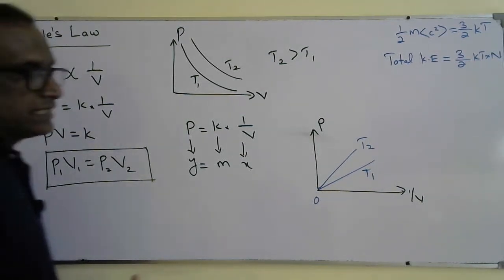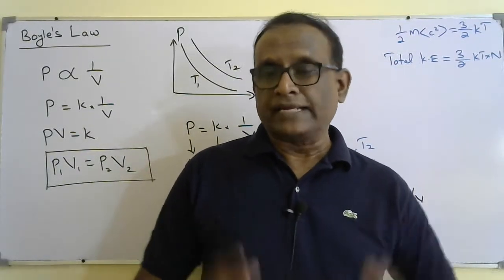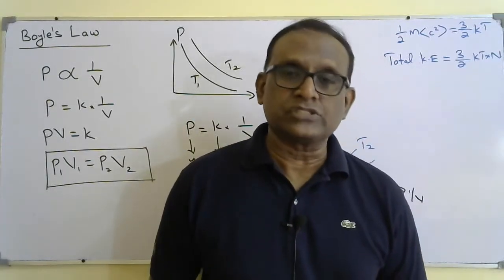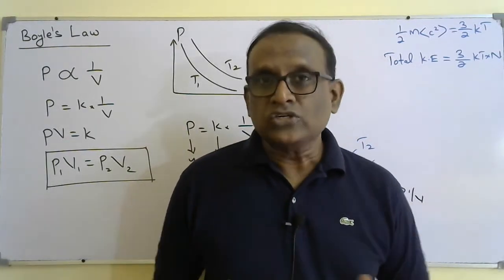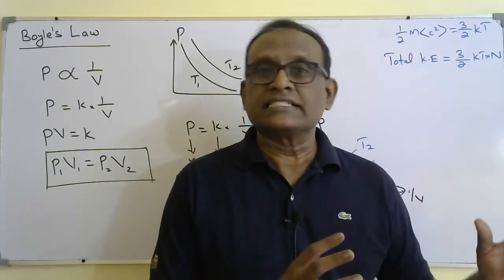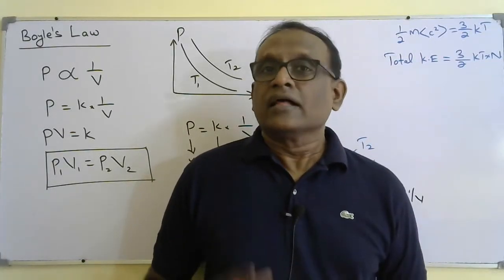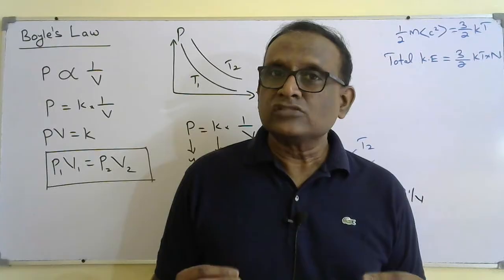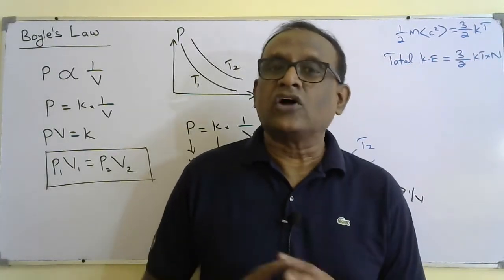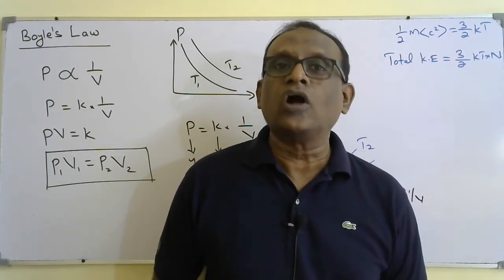If there's a question like, explain why pressure is inversely proportional to volume at a constant temperature for a given mass of gas, you should say that when the volume is reduced, the distance the gas particles can move between opposite walls will decrease. The average kinetic energy of the gas particles will remain the same as earlier, but the distance they travel will decrease. Therefore, the rate of collision with the wall will increase.